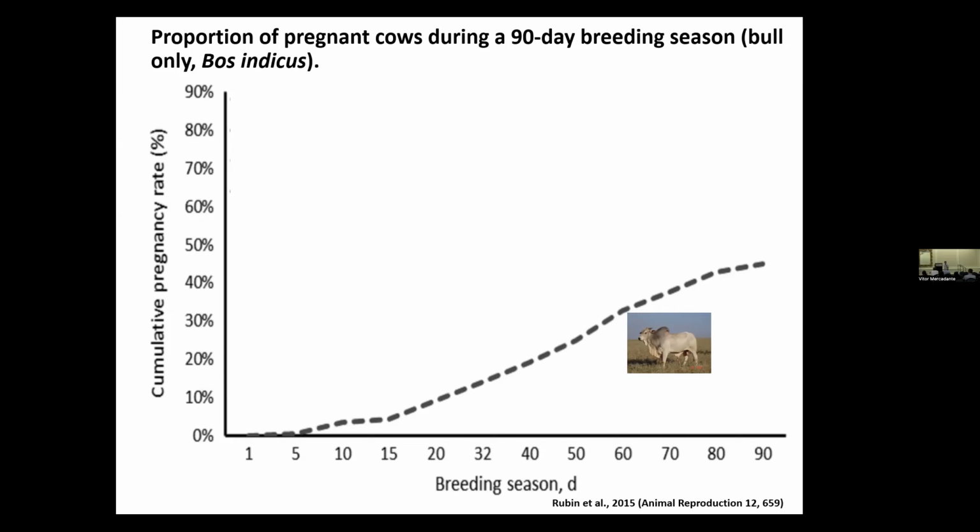If you remember the data from Victor Mercadante this morning, he showed the efficiency of the Brazilian system and the American system, and how many pounds of meat they produce in Brazil. If you think about it all the way back to breeding, that's one of the reasons. It's heavily based on Bos indicus and no synchronization. So not every cow is going to get pregnant in their breeding season. Some of them will get bred really late, so they will wean small calves, and that's not going to bring a lot of meat.